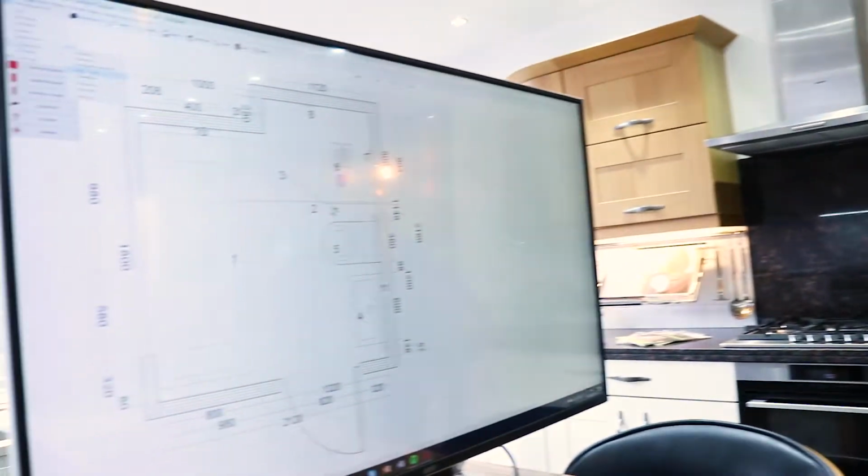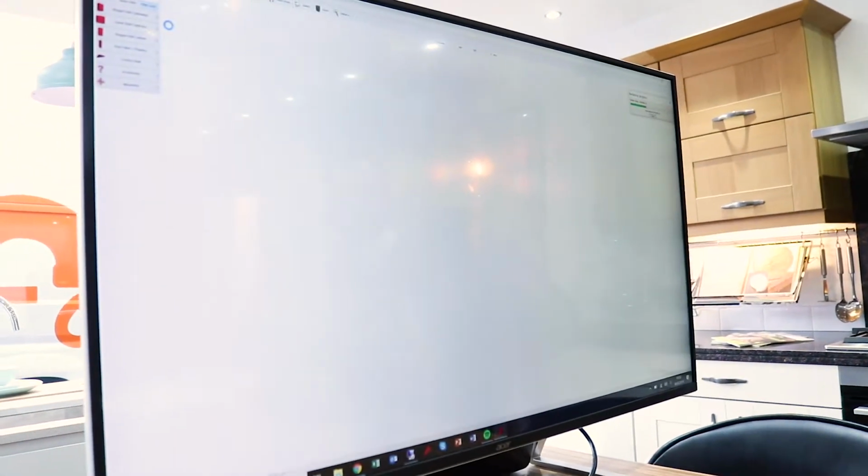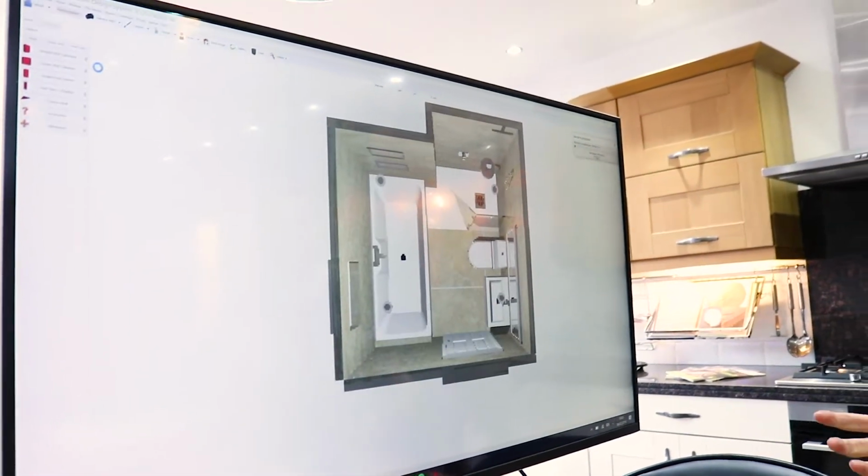So what we've got here, the client wants to have a fully tiled bathroom as well, so that works quite well. I'm just going to give you a bit of a recap, open this up now and give you a view on what I've done so far. But I'll go into a bit more depth, because this will be a generic colour, so I'm going to tweak some colours around. So that's what we've got at the minute.